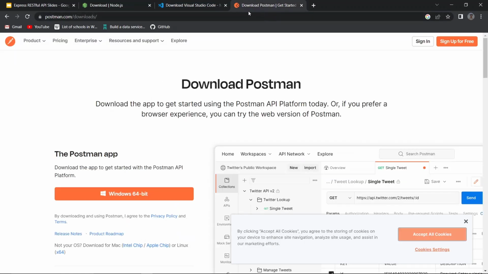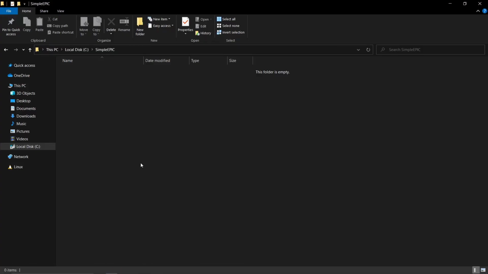The next software that you are going to need is Postman. Postman is basically an application where you can initiate REST API calls to your backend. That way, you can check your backend REST API without exposing it directly to the front end. So just download Postman as well. Once you have these three pieces of software, we can start the project initialization.